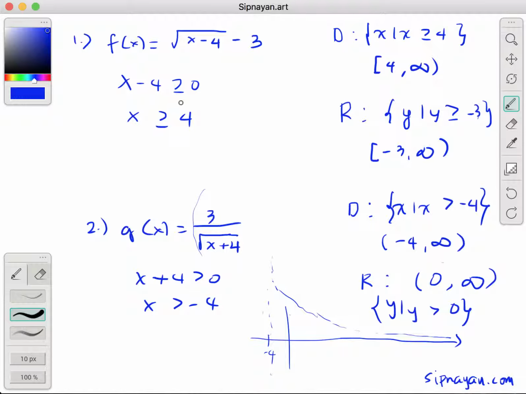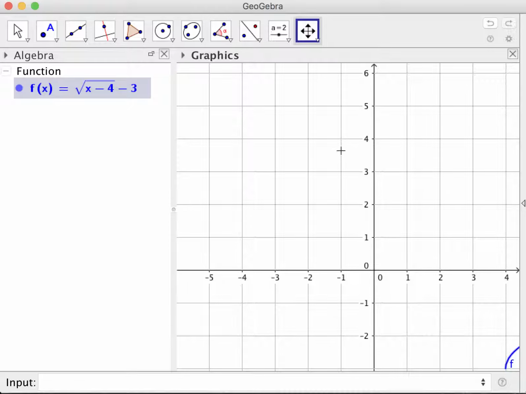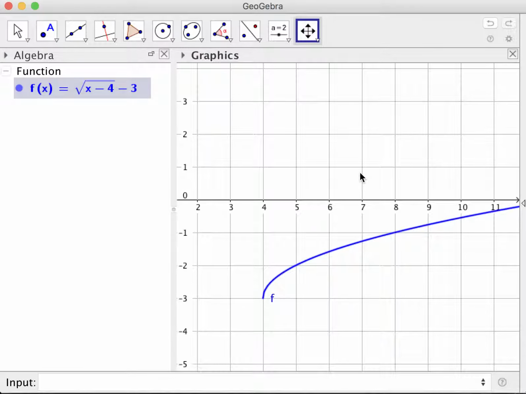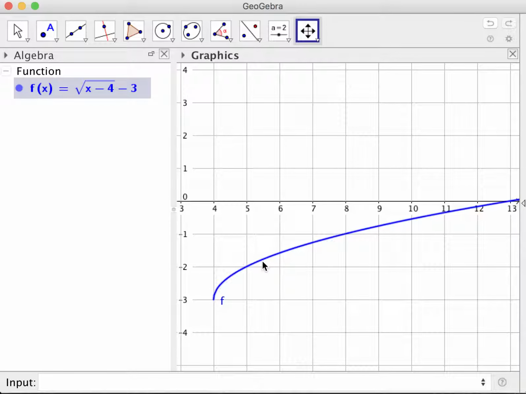Now, tignan natin yung graph, no? Tignan natin yung domain. The domain of a function given its graph is actually the set of the x coordinates of the points on the graph. So, itong point na to dito, sa dulo, pinakadulo niya, anong x coordinate niya? 4, di ba? Ang point na to ay 5. Ang point na to ay maybe 6.5. Ang point na to ay 10.